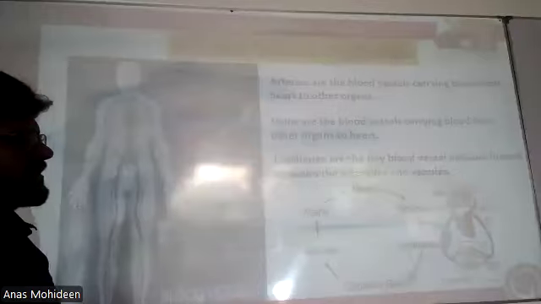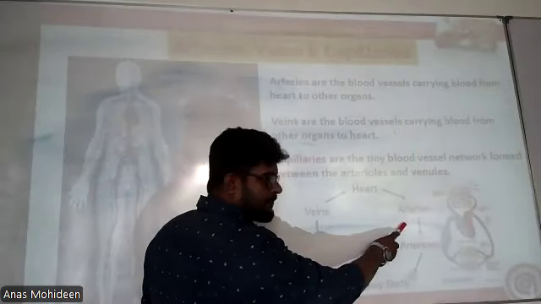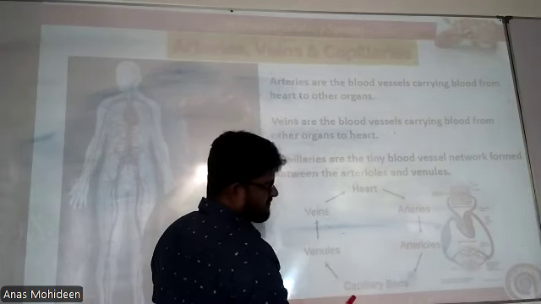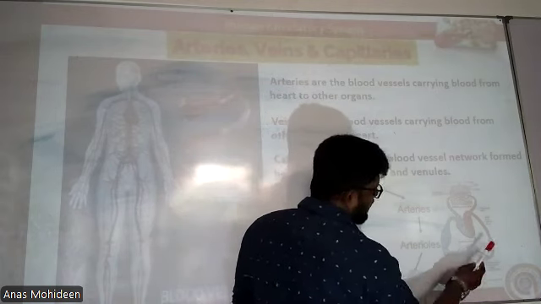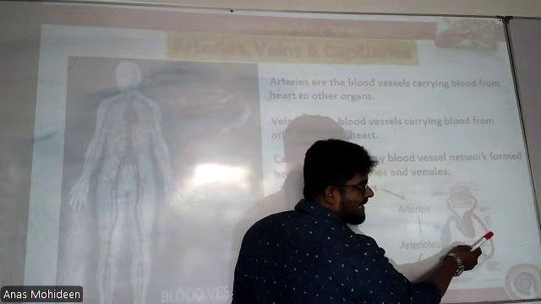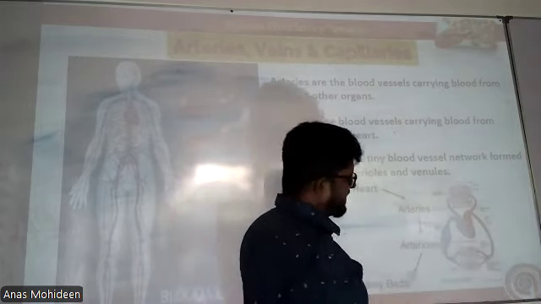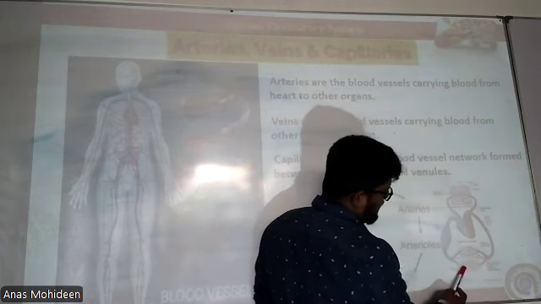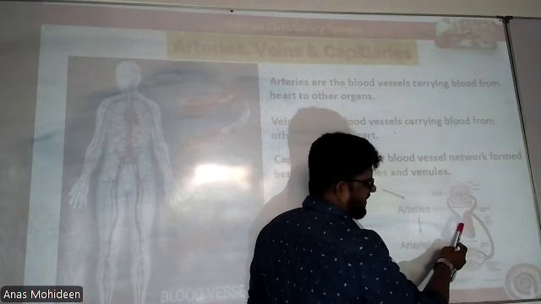So you can see here, from the heart, arteries come out. Arteries are divided into arterioles. Arterioles make the capillary bed with venules. From the heart, the main artery, the aorta, comes out and divides into sub-arteries. Arteries make arterioles and the capillary network, and venules make the veins, some veins, and the main vein towards the heart.